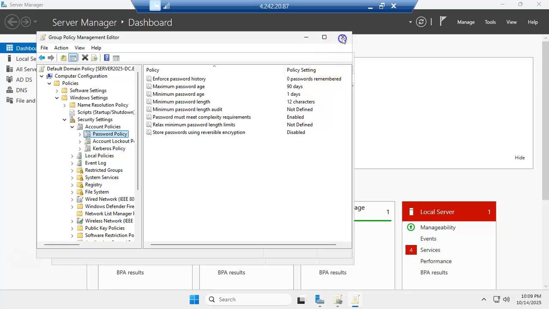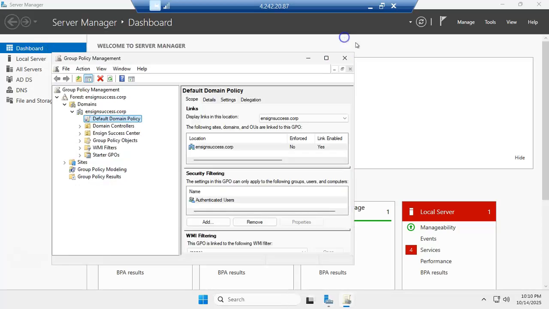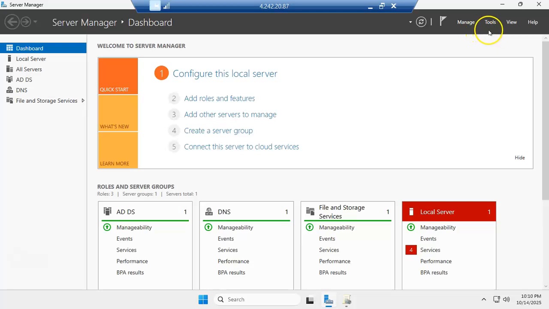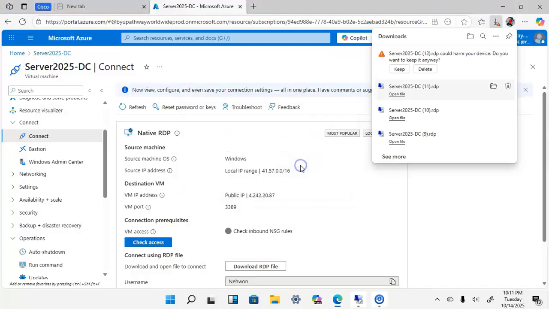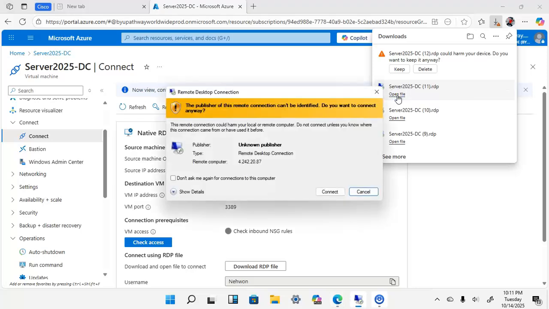So I'll log in as one of the advisors for the Student Success Center, and then I'll try to reset a password to see the feedback from the group policy.